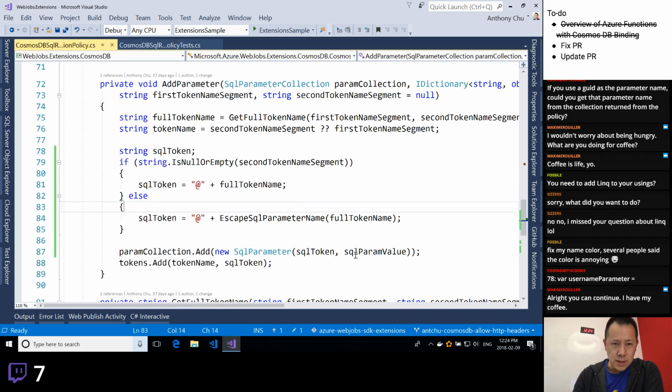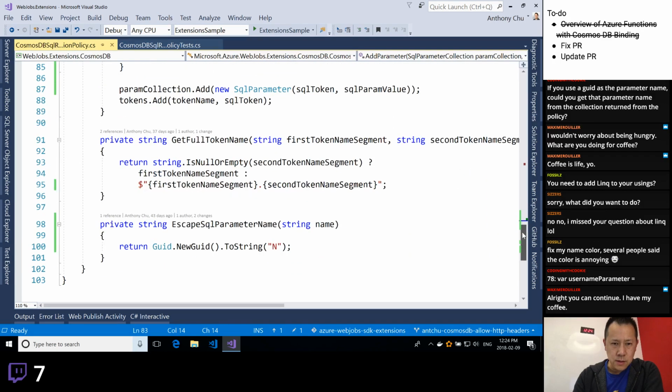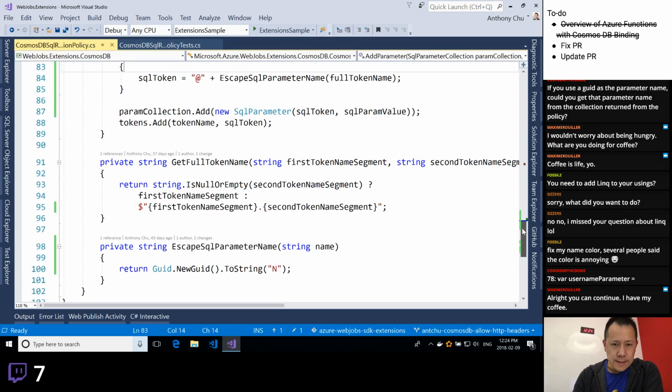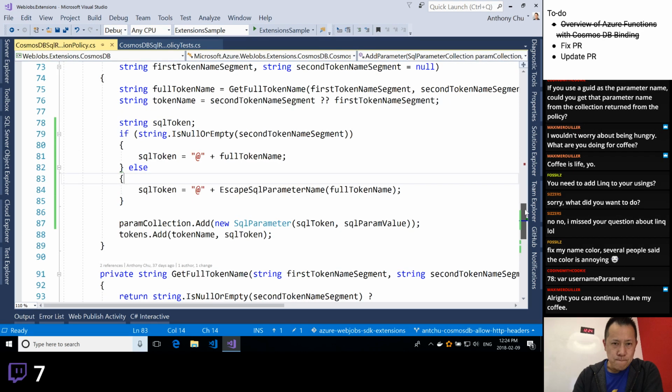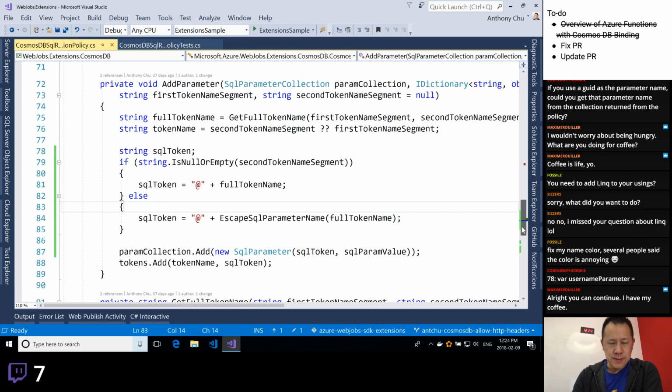So we made it work by putting in some pretty yucky code. Like, this is a bit of magic here. Trying to understand what we can do to fix that.